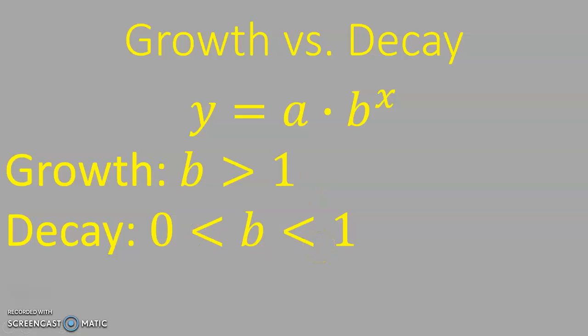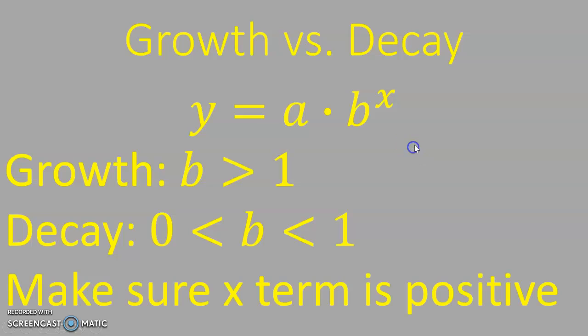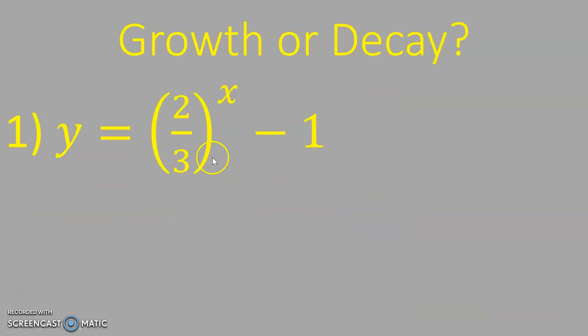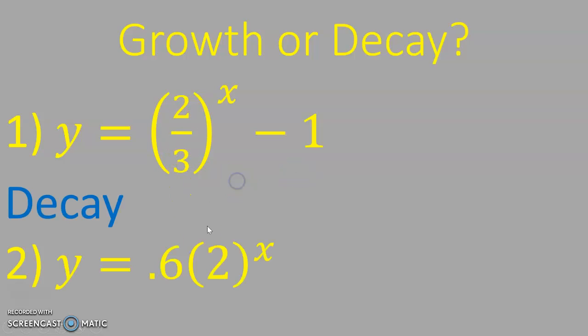And we have different looks based on where you're at. We do want to make sure our x term in our exponent is positive before making the declaration if it's growth or decay. So some examples there. Here, the base is between 0 and 1, so that's absolutely decay. On this one, don't worry about the number in front. Also, you cannot multiply these. The order of operations states that the exponent must be resolved before you can multiply, so you only pay attention to the 2 that's bigger than 1, therefore it's a growth.